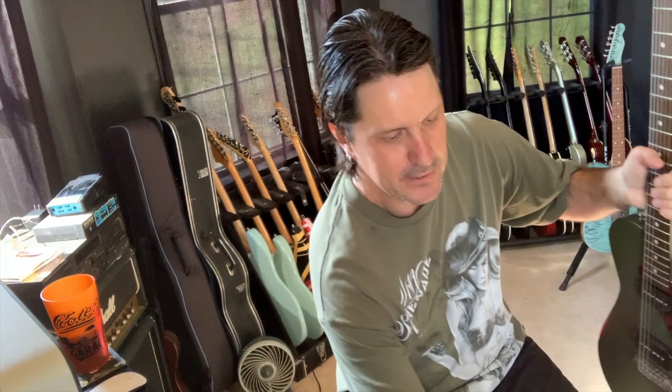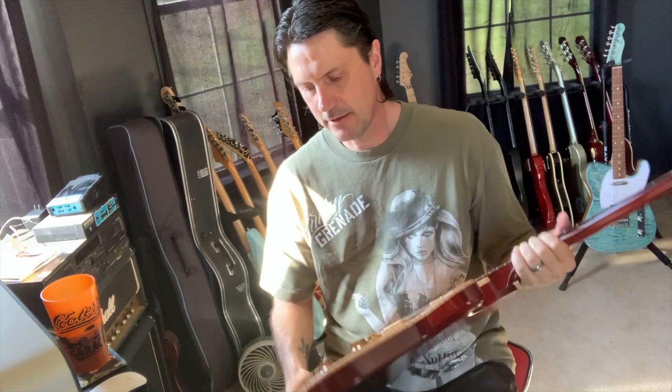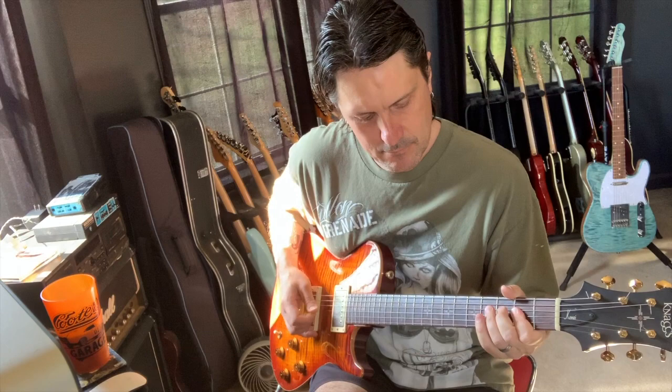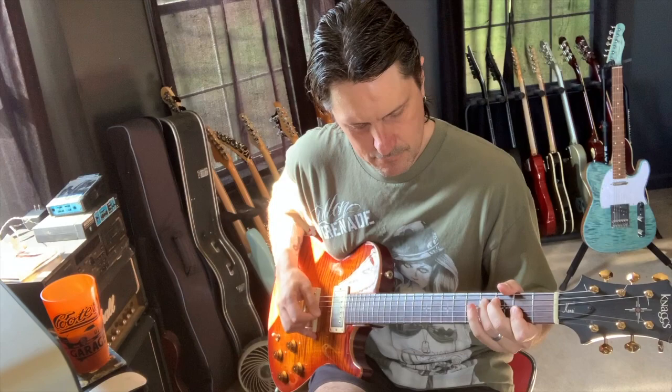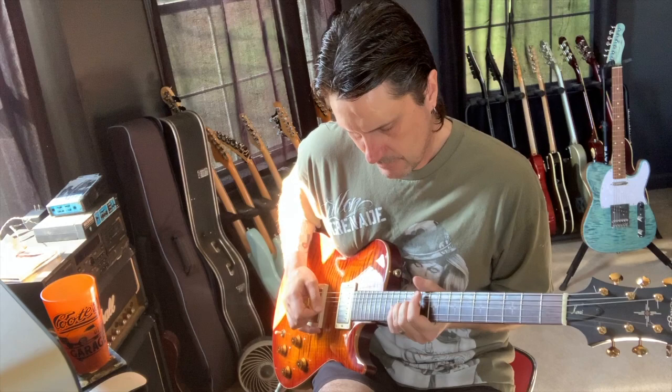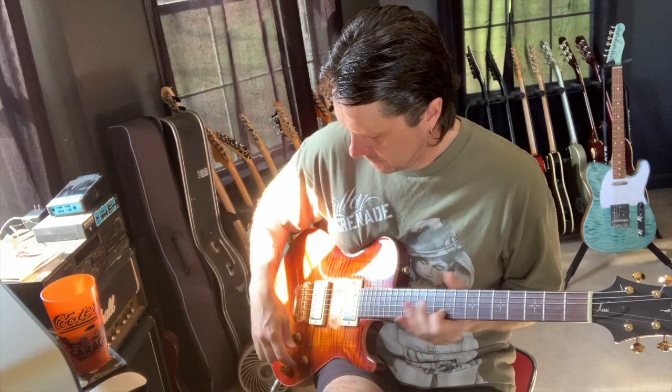All right, so we'll compare that to the Kenai Tier 2. Let me mute this so I don't make any weird noises. Okay, so the Tier 2. Seth Lover humbuckers. We'll start off in the neck position. Same amp. Middle position. Bridge.